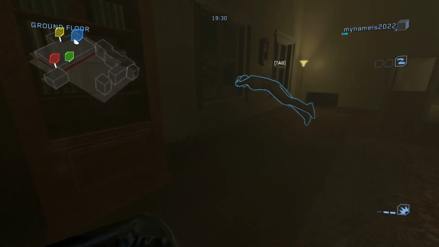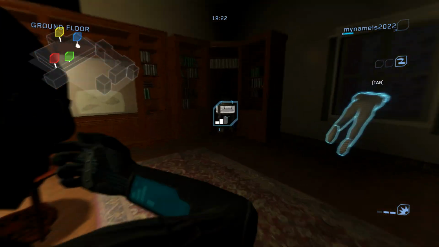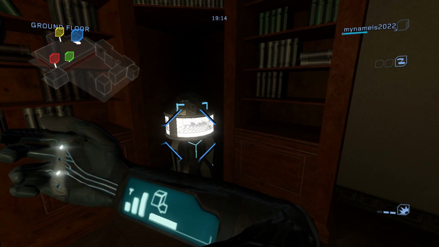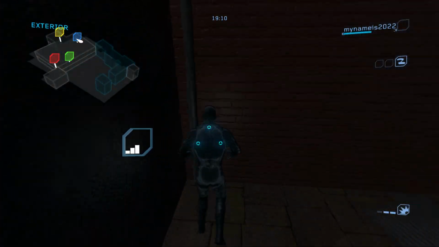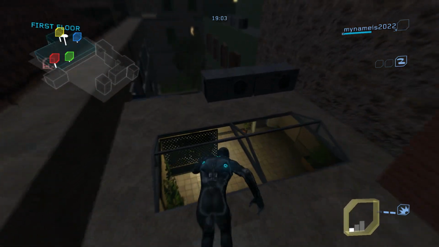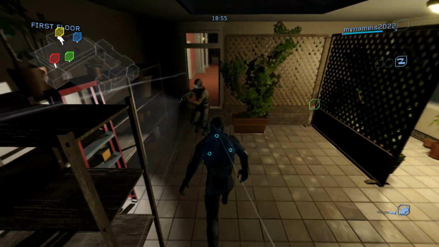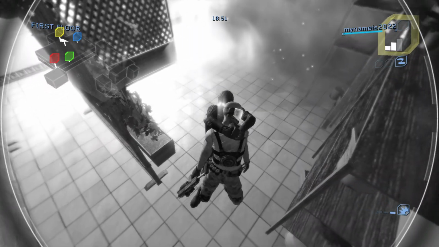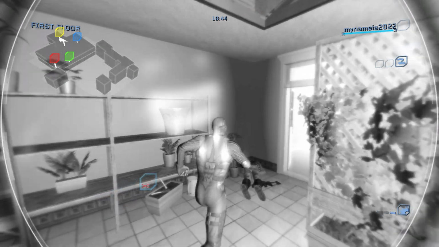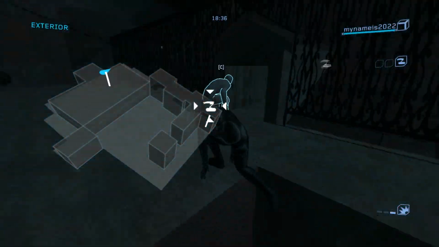Terminal is being attacked. The blue terminal is being attacked. The yellow terminal is being attacked. Bring the memory cells back to your insertion point.